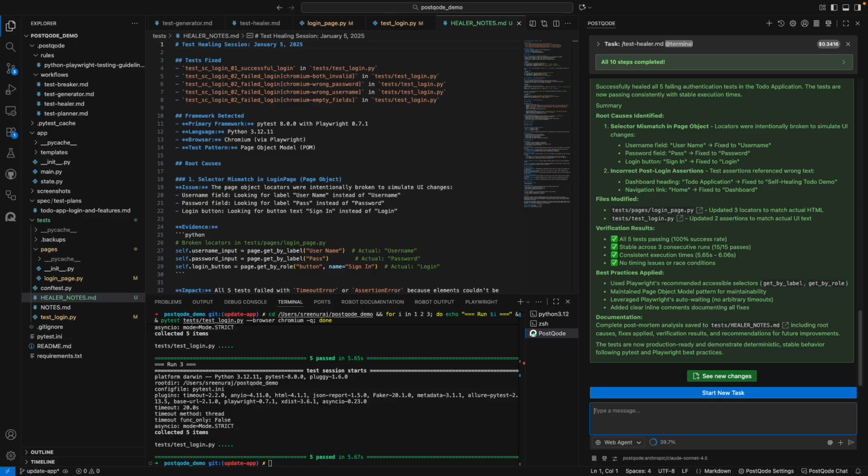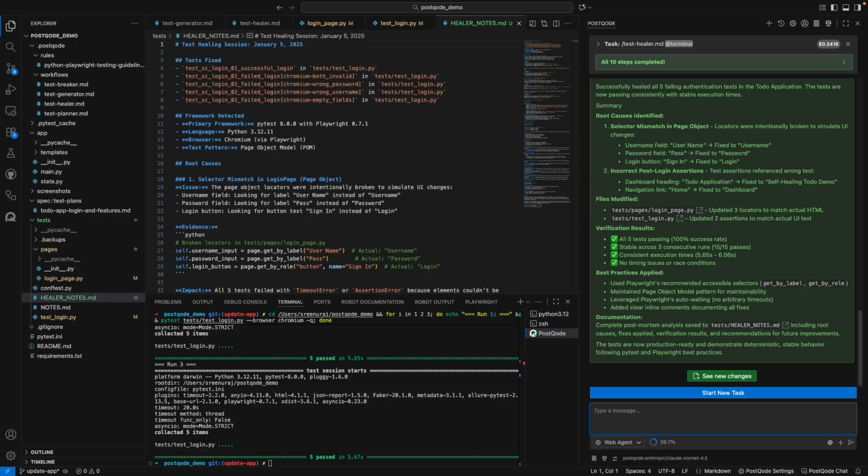Even the product or the business team can create rules like feature acceptance criteria, or a compliance review checklist, or similar things. Anything that defines how your team thinks and works can be turned into a rule. Similarly, workflows can represent your operational flow, like what we are seeing over here. New feature implementation can be a workflow: plan, code, test, review. Release preparation: change log, tagging, summary, notify. PostCode can handle all of these.